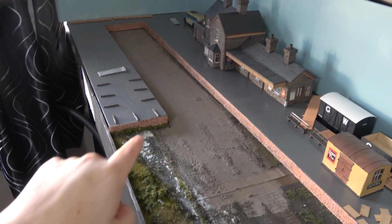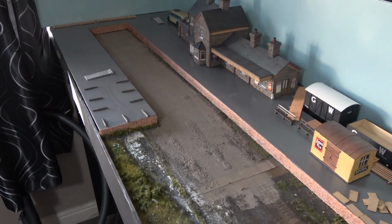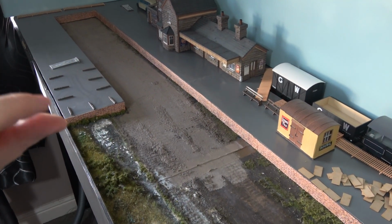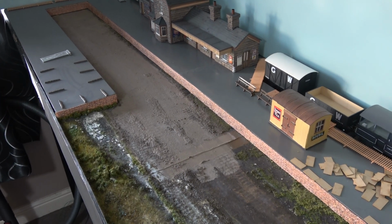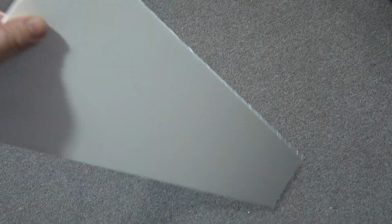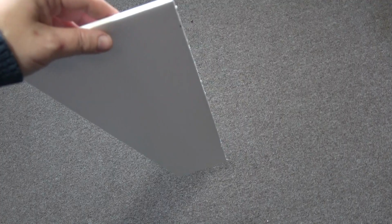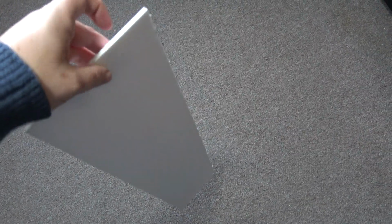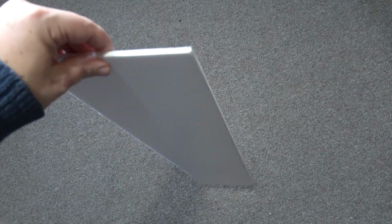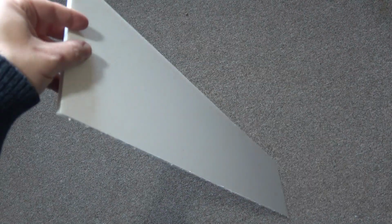first thing I did was cut out this platform shape from foam board. And foam board, if you don't know what it is, I got it from Hobbycraft. It's sheets of, in fact, hang on, I'll show you. So this is foam board. It's like polystyrene foam there, and it's got paper covering, and these come in huge sheets. This is just an off-cut one end. And you get four of them for a tenner, or you did at Hobbycraft when I bought these ages ago. I need to get some more, actually.